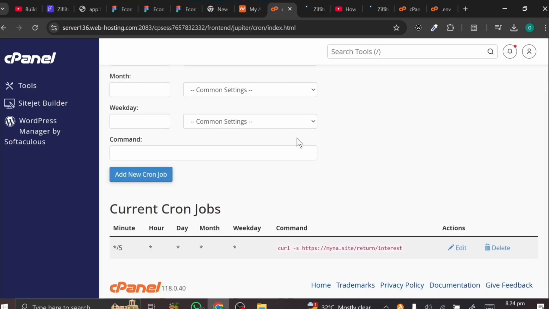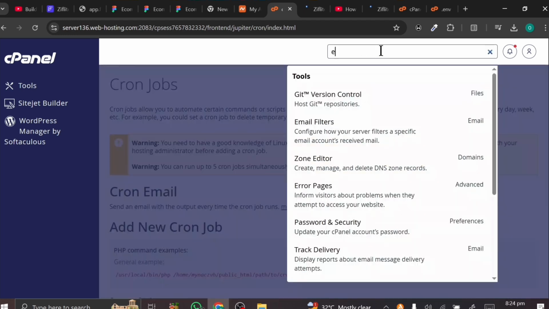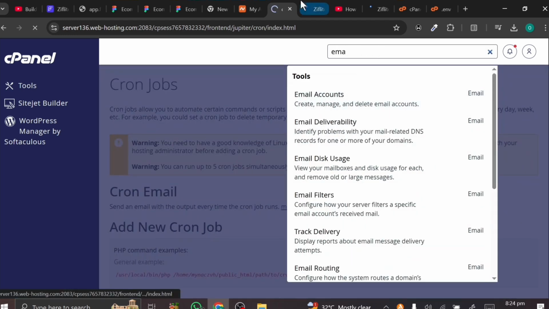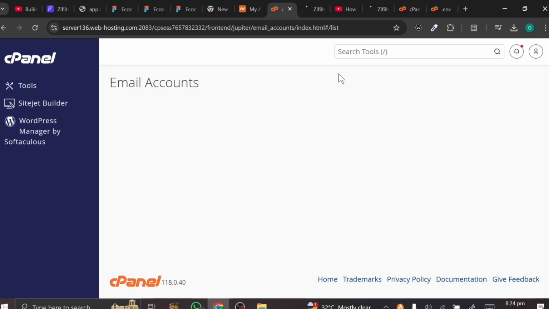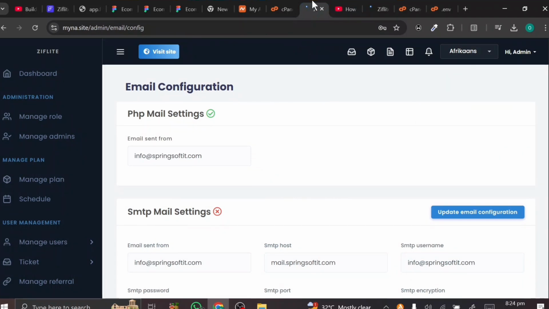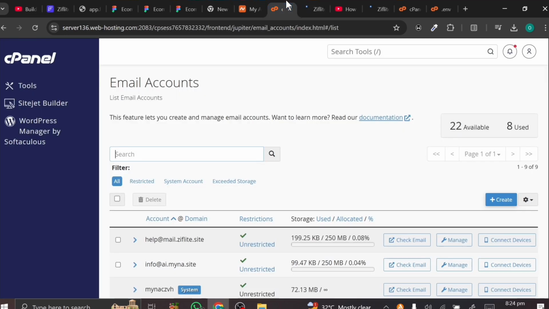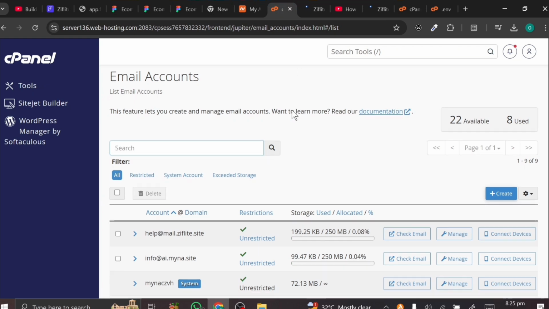So for this, what you want to do is make sure to create an email. And first, we've gone back to our cPanel. So we're going to type email account. If you're using Hostinger, I don't really know how to set that up, right? So that's why I said it's an option. So if you're not going to be setting this up, there's no need to do an email verification, okay? But if you're using Namecheap, this is very simple. If you have a hosting provider that uses cPanel, you will also be able to achieve this.